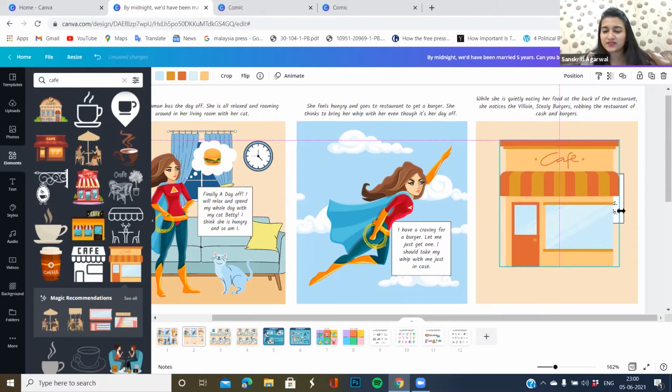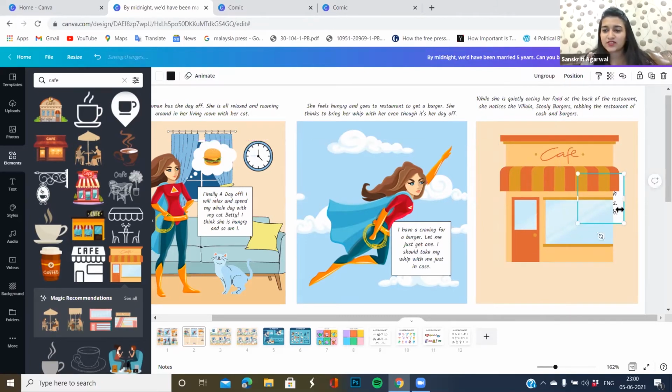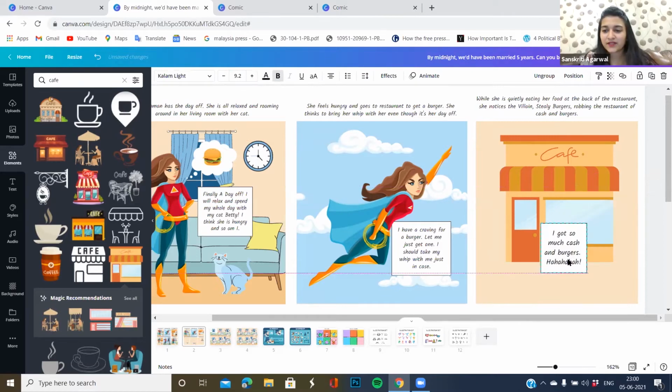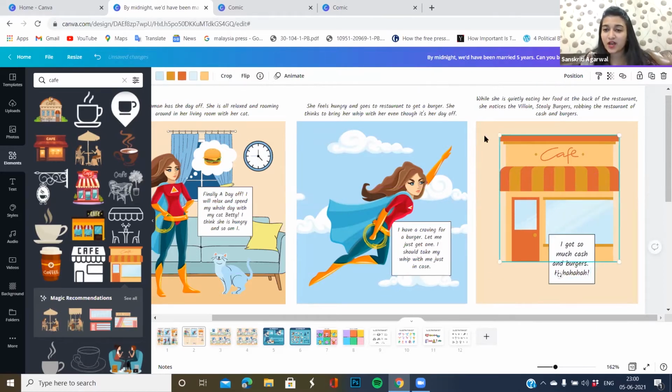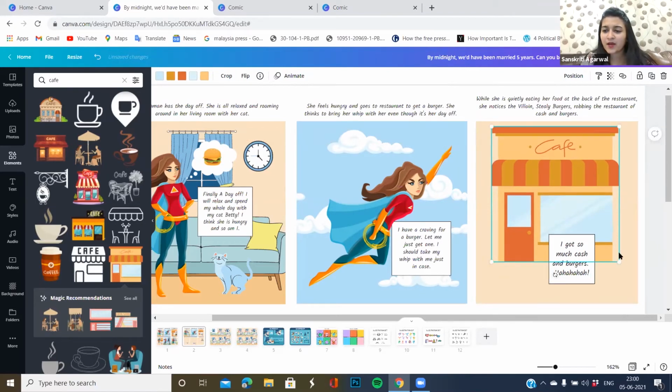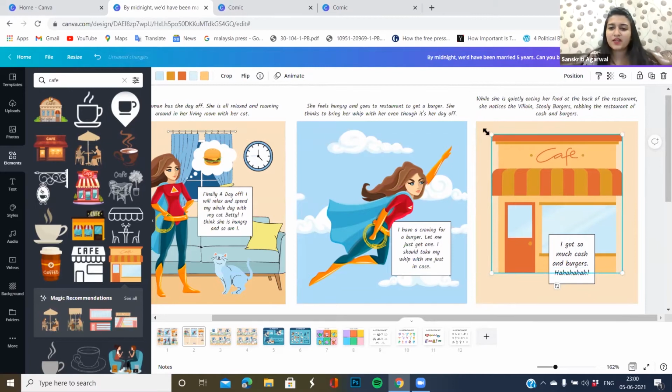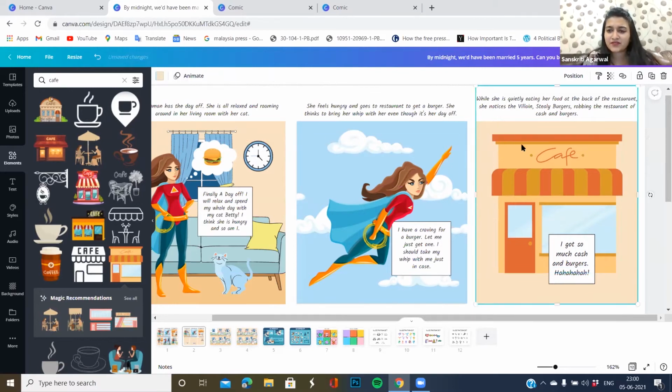Now again, our text box is behind. So what you do is you right click it and do bring to front. Right there. All right. So now we have a restaurant. But how do we differentiate between the restaurant and the frame? So let's say that we have a restaurant here. This is our background. So where is my floor now?